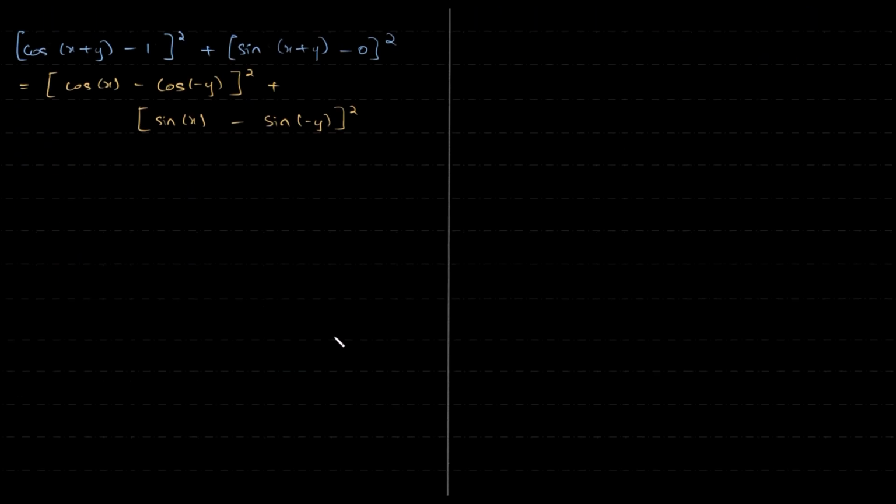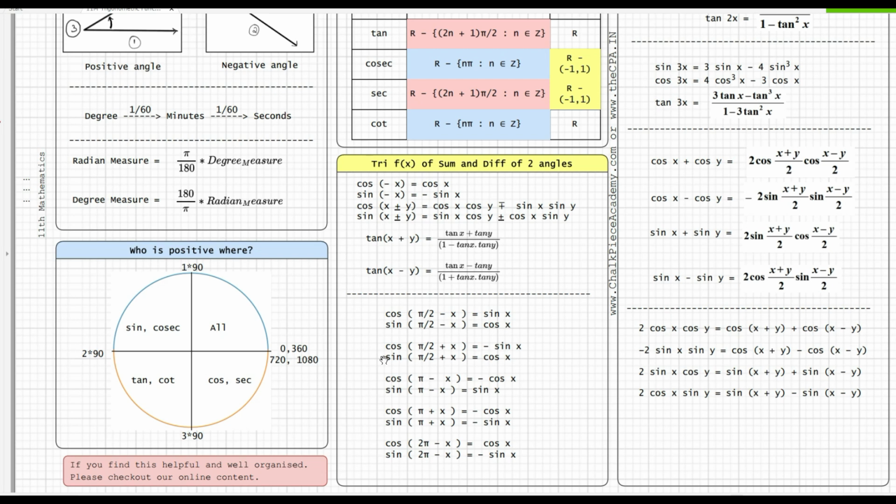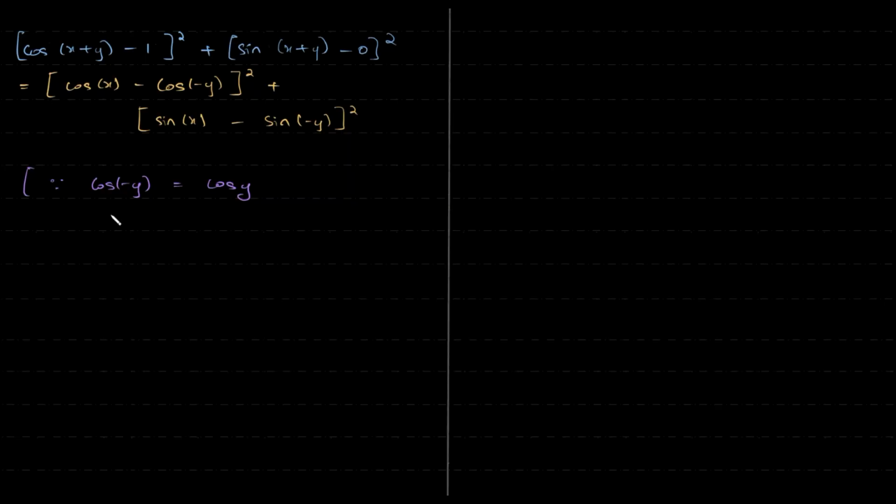Now the thing over here that we have to look into is that cos of minus y is equal to cos y, right? Where does it come from? From this. Of course, we have shown the derivation before, we have learnt it. If not, you guys have to learn this and come back. And sine of minus y is equal to minus 1 into sine y. I told you guys when I was deriving this that this is going to be used everywhere, so you can see the usage. Now with this, what can I conclude on the RHS?